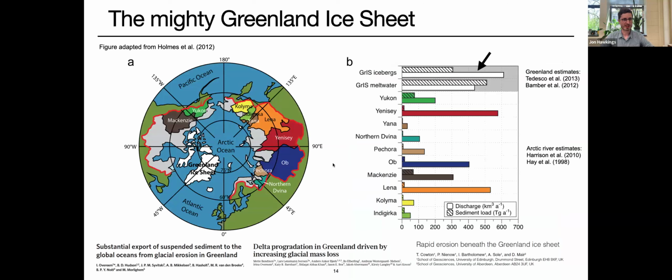So here we are. The mighty Greenland Ice Sheet covers around 20% of land surface in the Arctic, exports about 1,000 kilometers cubed of fresh water to the coastal oceans every year. As I've said, it exports a huge amount of sediment. Could be 7, 8, 9% of all sediment discharge from rivers to the ocean, despite just covering 1% of land surface area. And so it's really an interesting place to go and do work. Regionally important fluxes of these things, sediment and fresh water, to coastal systems. And I've just given you some example comparisons there from some of the major Arctic rivers.